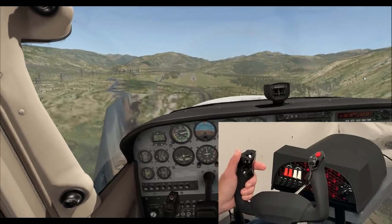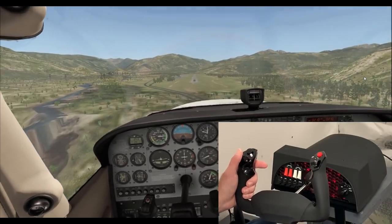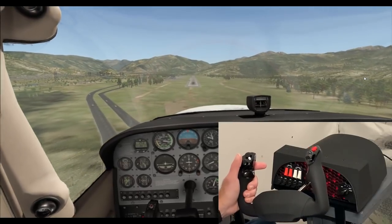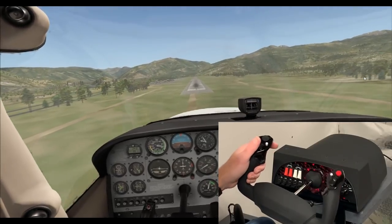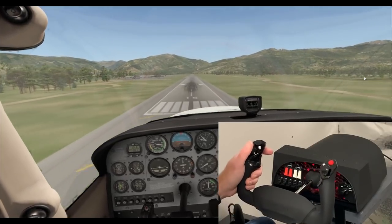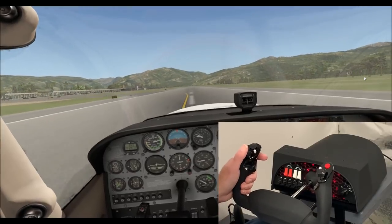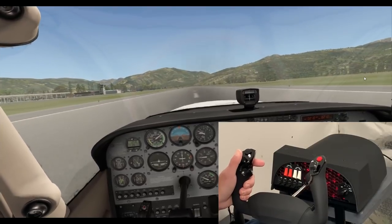Okay, so as we're coming in here, a little power on. Try to pick up the glide path here, and as we get over the numbers, we'll wipe the power clean, and then just watch the yoke as I'm moving it in and out a little bit as I'm trying to bleed the speed off to make a nice touchdown. So here we go, coming over the fence, and here goes the power. And we'll just hold it off, easing back. See the yoke movement, in and out just a little bit. Hold it off. Okay, we're on the ground.